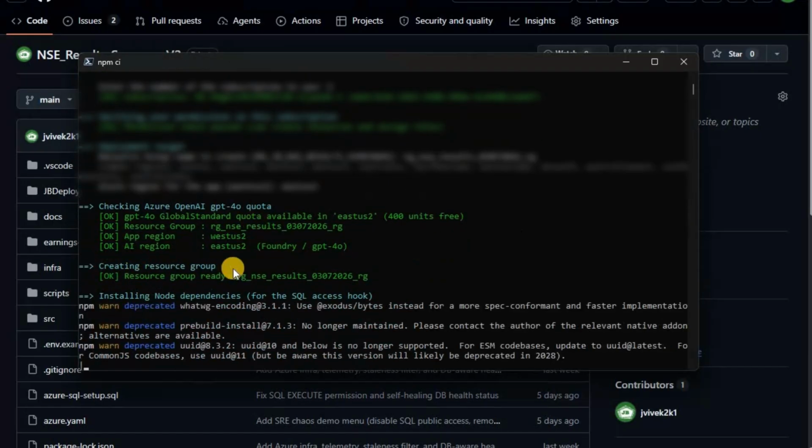Yeah. So in my case, the resource group is created. Now it is installing the node dependencies. Let's wait for the other questions. It will ask us whether we need to enable email for this particular solution, and also if we require a virtual machine, because we will be enabling private endpoint for the Azure SQL, and I will be disabling the public access.